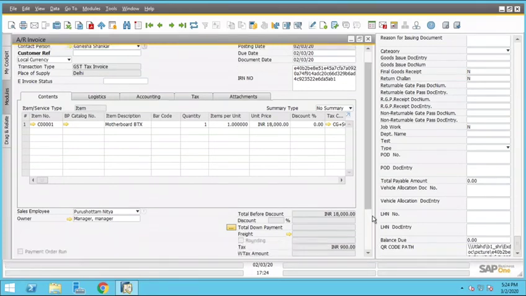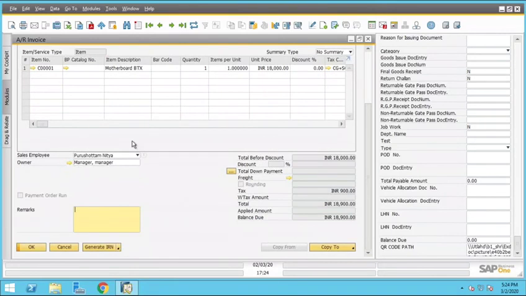In case you want to cancel the IRN number, you just need to cancel the invoice first, and then you can go to the cancel IRN option, and you can cancel the IRN of the specific invoice from the GSP and the IRP portal as well.